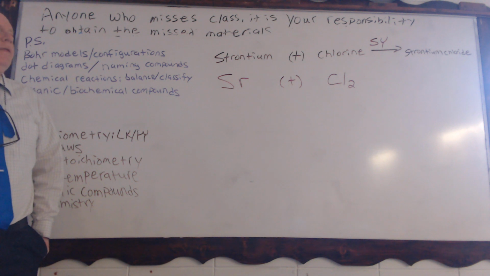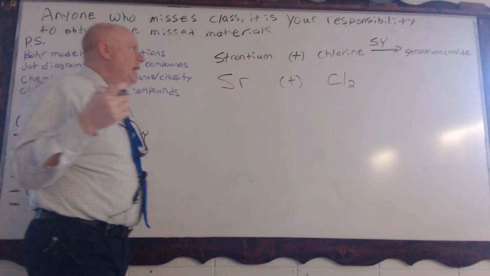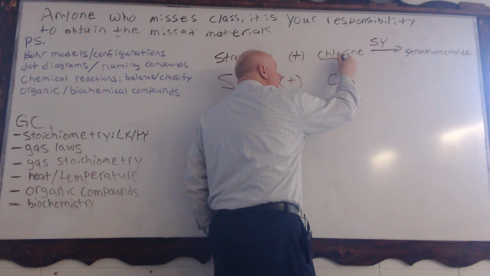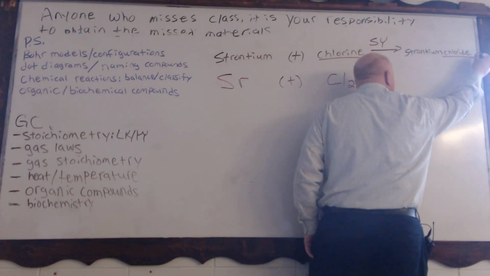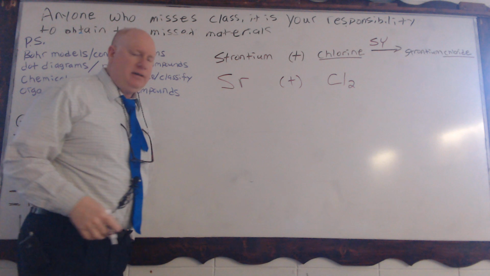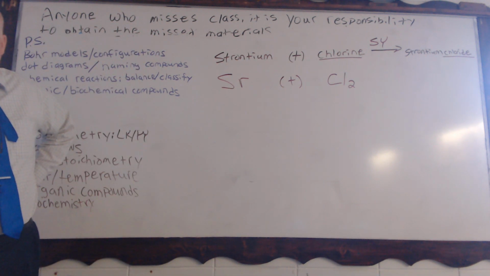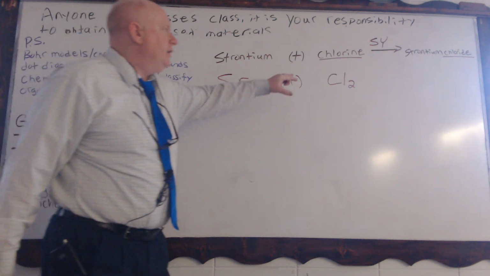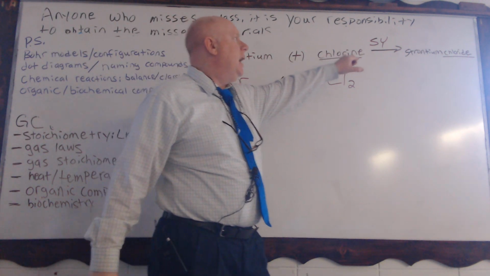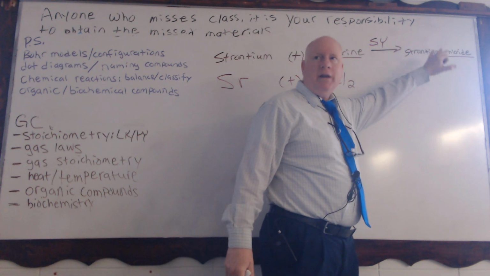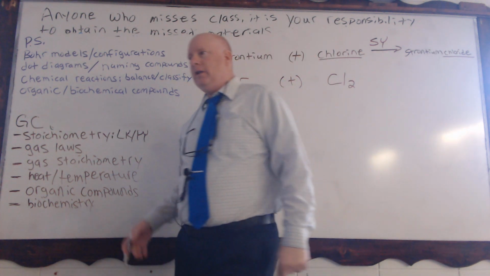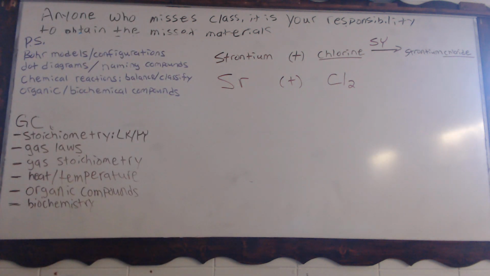Okay? Then, do we notice anything different between this and this? Notice it doesn't say strontium chlorine. Does anyone think they might know why that is? Because here, this is just a molecule we said earlier. Now we're making a compound over here. And when that happens, when chlorine forms an ion, its ion form is called chloride. Okay? So that's what that means.